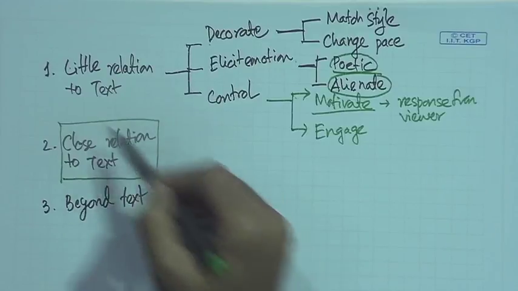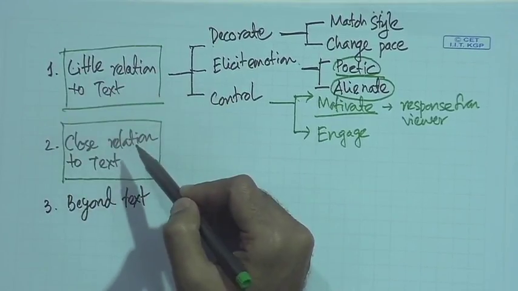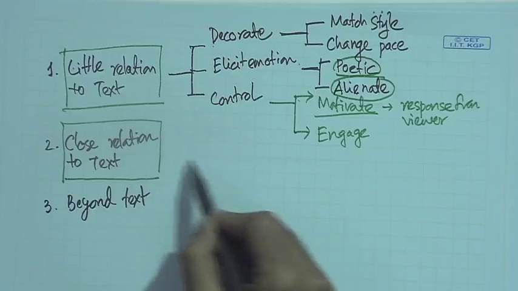So, in case of motivation or engaging by image and text, you will find that there is little connection with text. You do not go by a verbal mechanism to do that, but you go by a viewing and then taking action. There is a sense of motivation where you are seeking a response. So, all of these are possible when there is a lesser connection with the text or a lesser degree of relation with the text. Now, let us look at the next part where we were talking about close relation. So, this was little relation to text. Now, let us look at the close relation to text.